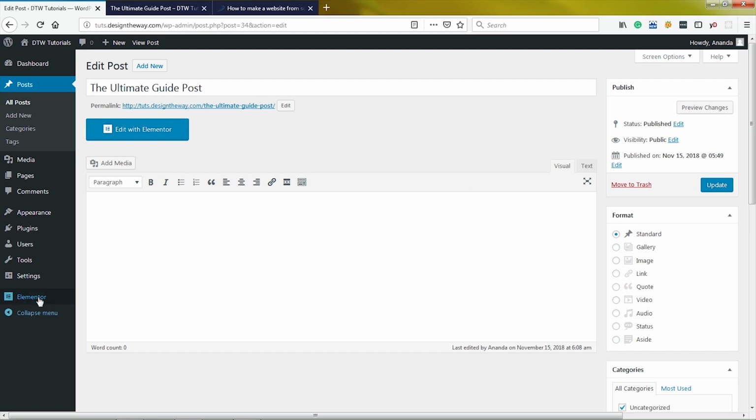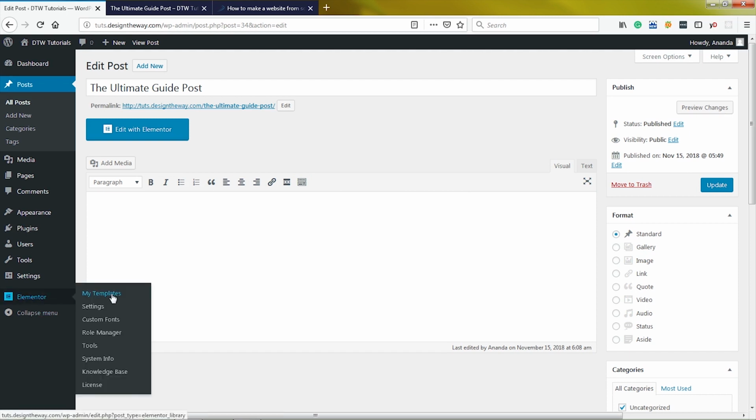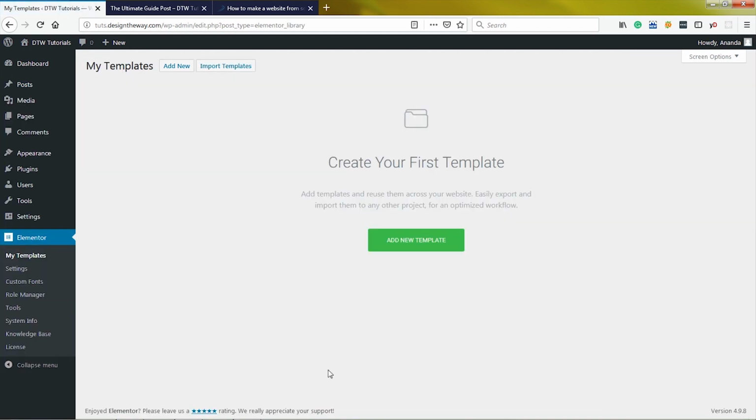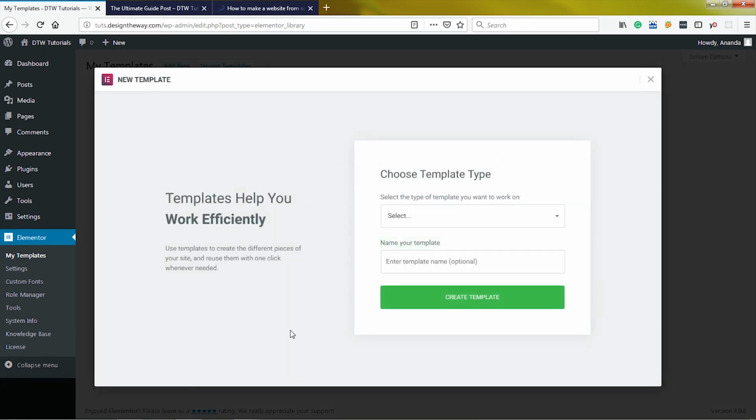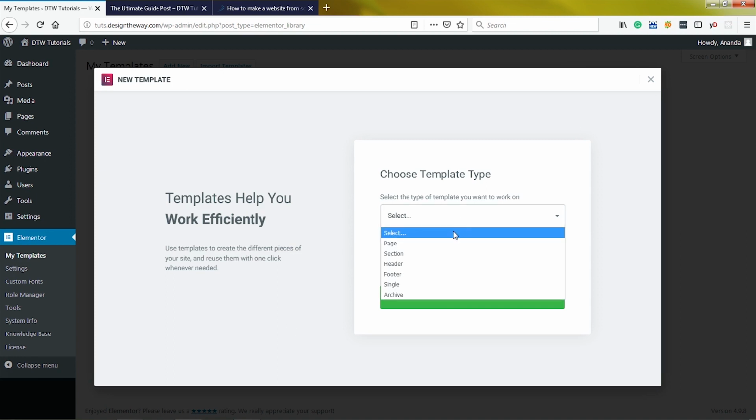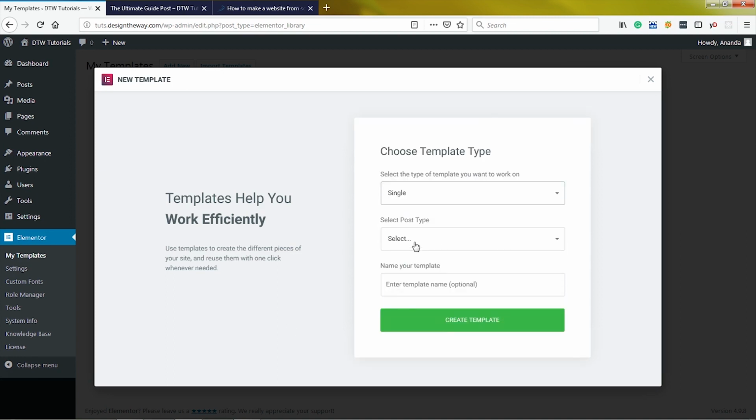For that, go to Elementor, My Templates. Now click on Add New Template. Choose the template type. I'll choose single. Then select the post type as post. And now add the template name.